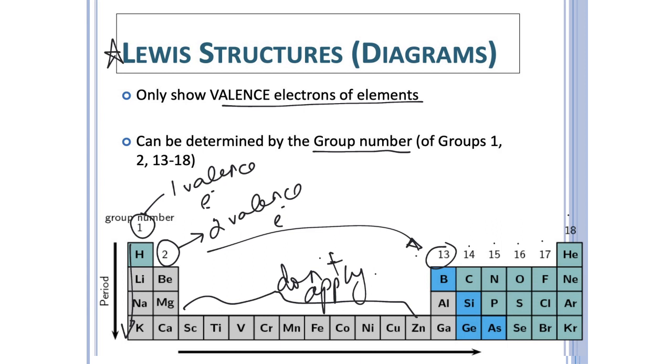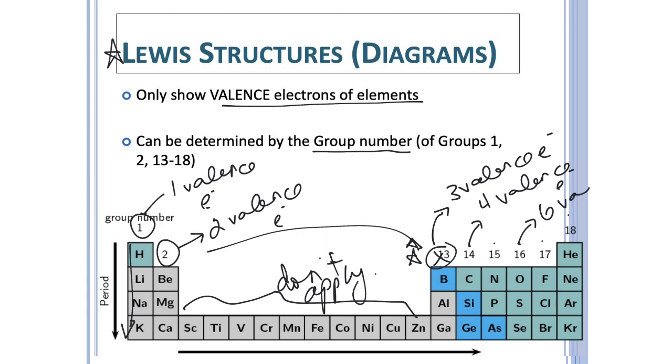When you get over to the other side of the periodic table here, everyone in group 13 does not have 13 valence electrons. At the moment, you think that the maximum you can put in an energy level is 8 electrons. But what they do have is we just sort of get rid of the 1 in front. They have 3 valence electrons. Everybody in group 14 has 4 valence electrons. Everybody in group 16 has 6 valence electrons, and so on.